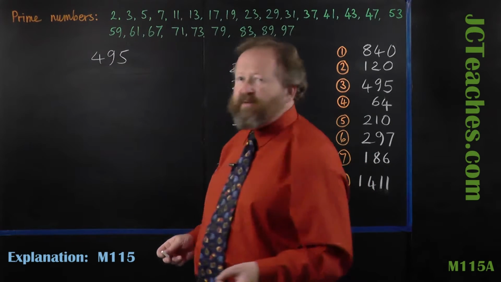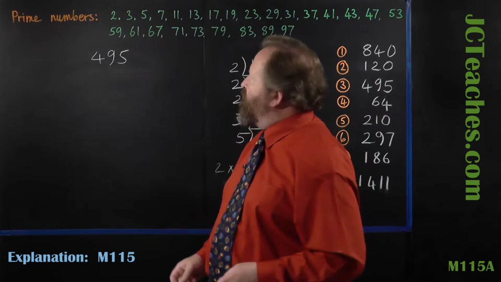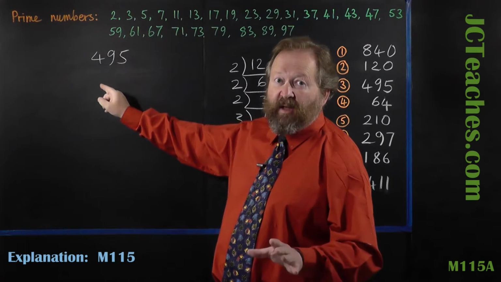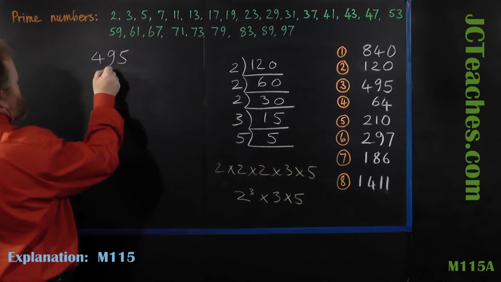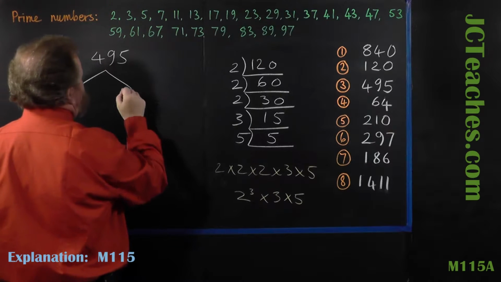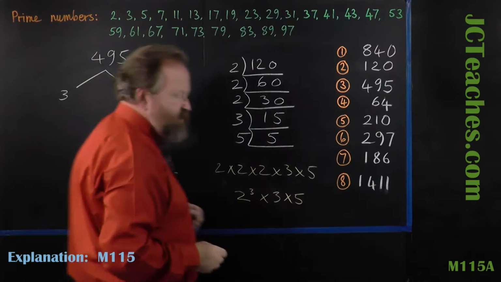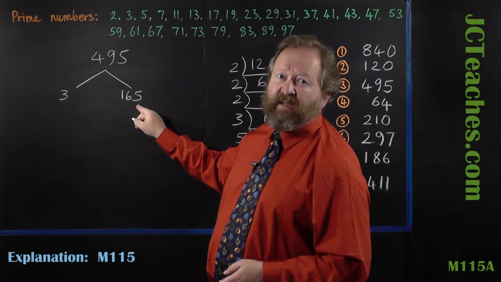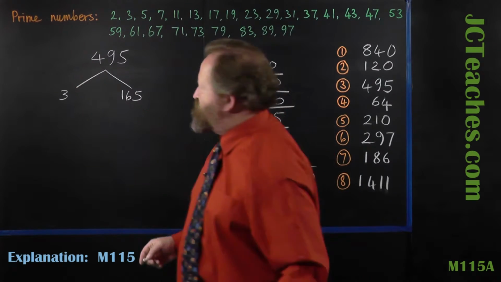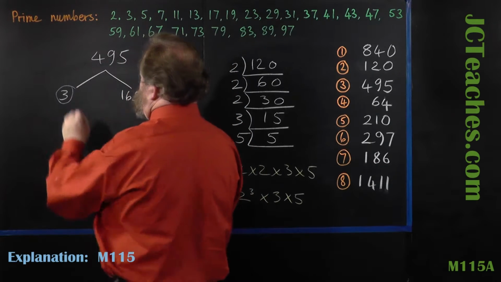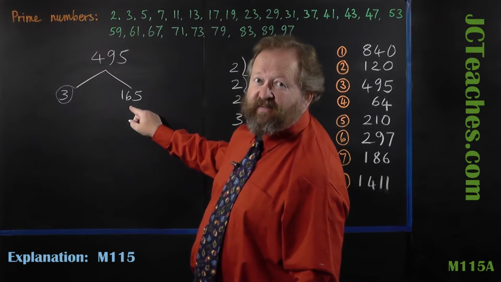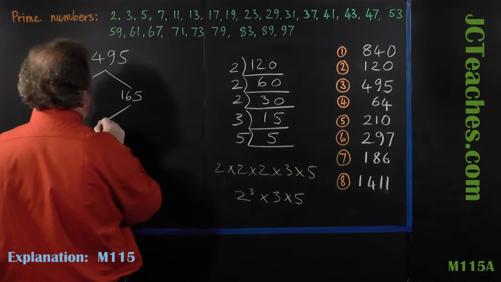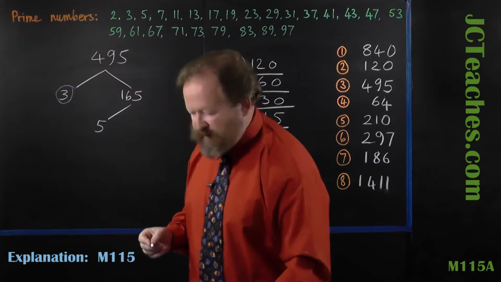Okay, now I've got to do 495 divided by 3. So 480 is divisible by 3 to give 160, so 165, I think. So let's have 3, and let's have 165. Okay, so 165, what can I divide that by? Well, it's got a 5 on the end. Must divide by 5 then, mustn't it? Oh, incidentally, 3 is a prime number, so I can put a circle around there. So I've got one prime factor already. So as I say, that divides by 5, okay? So 5's into 165. 5, of course, is a prime number, so that's a prime factor.